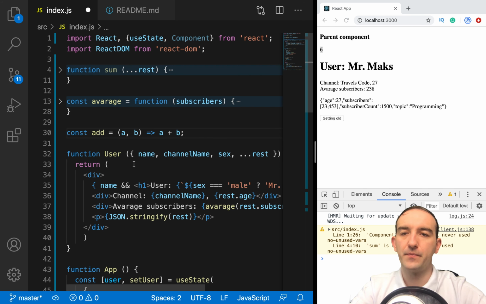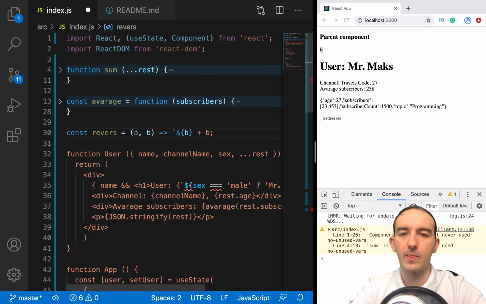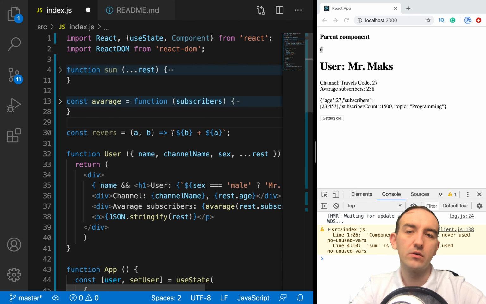For example, let's call the function reverse. We pass 2 arguments. Now we can use our favorite backticks and return such a string.